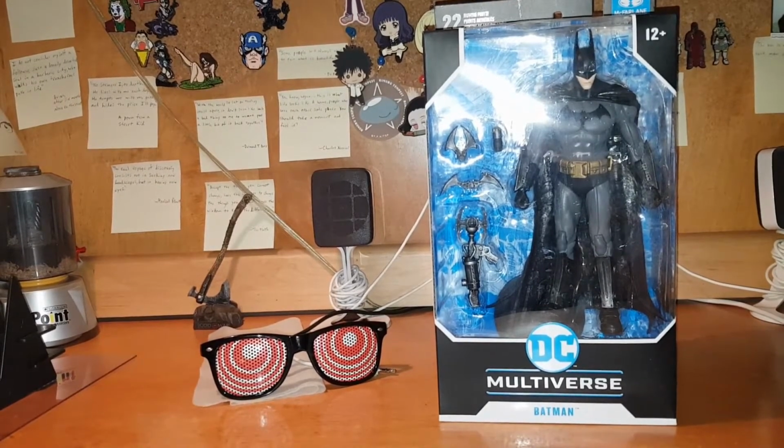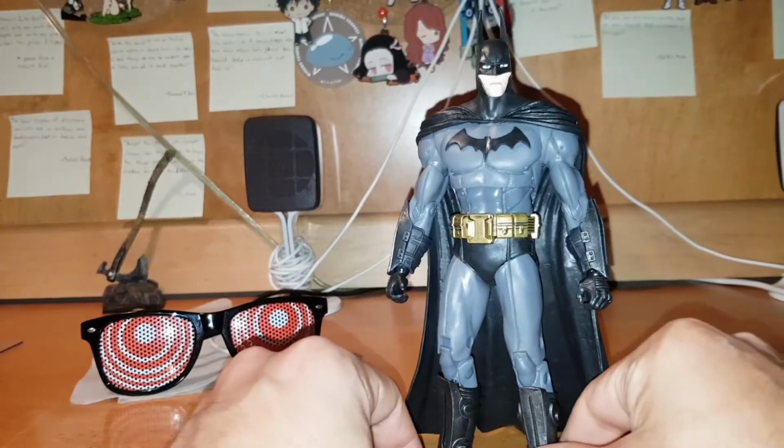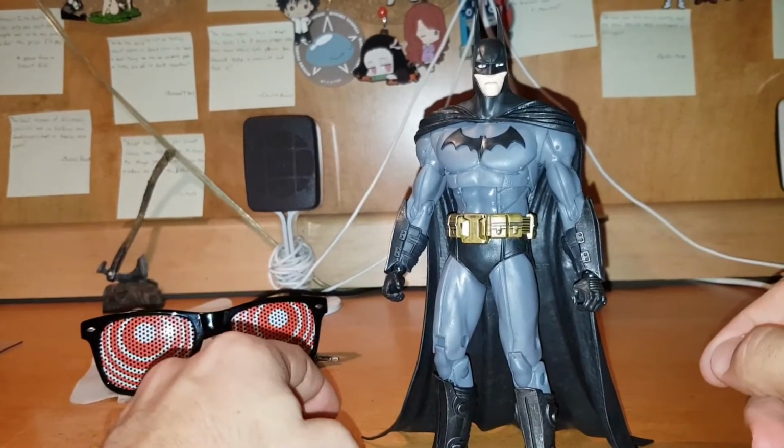I'm bringing you another figure review, and this time I'm bringing you another McFarlane Toys DC Multiverse Batman from the Arkham Asylum game. Let's pop this puppy out and see what we got. And here he is. Damn, finally got an articulated Batman from the Arkham Asylum game.